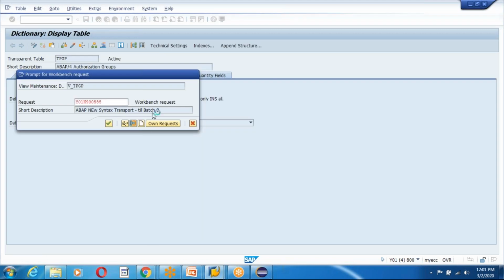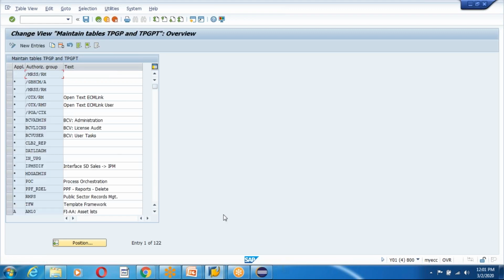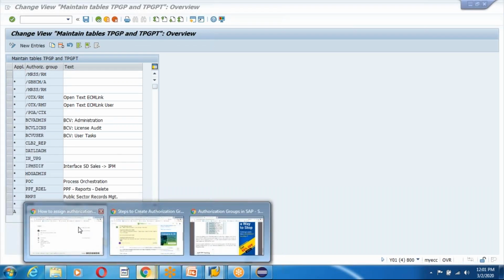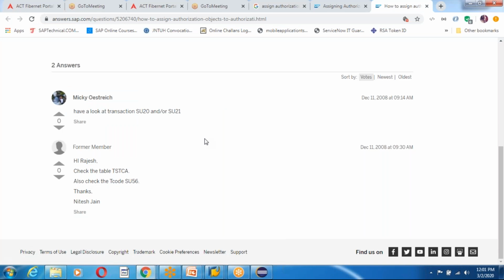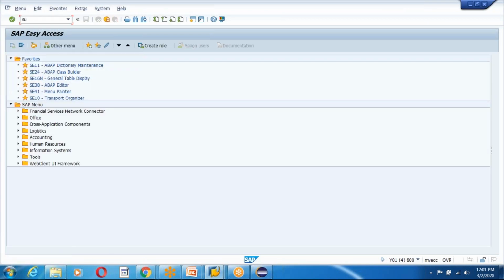Control S, save, and okay. So I have created a GHRG, and we can maintain this against tables and SU56. Okay, SU56.